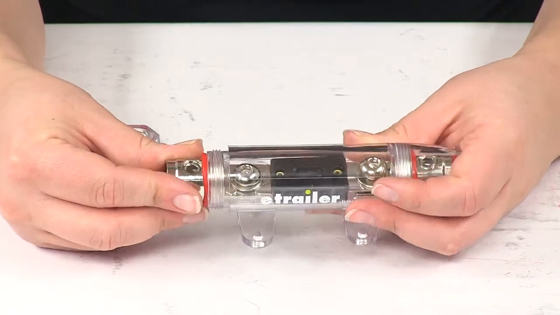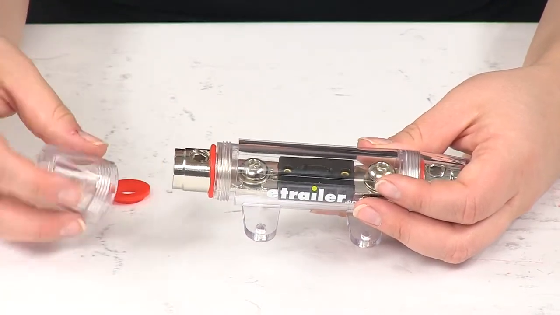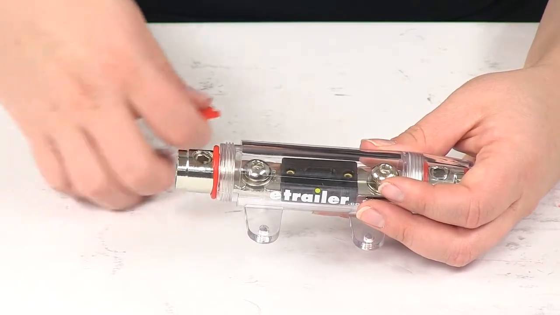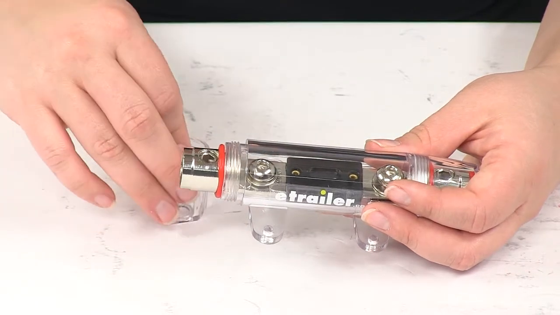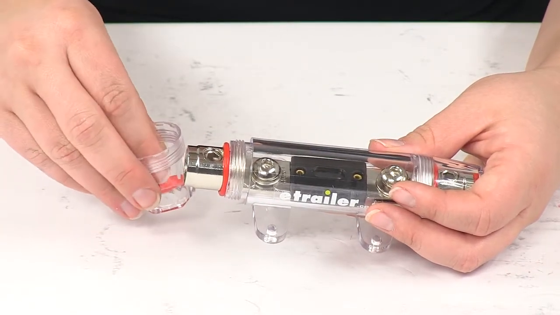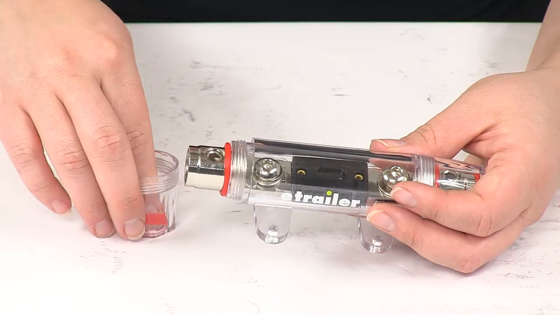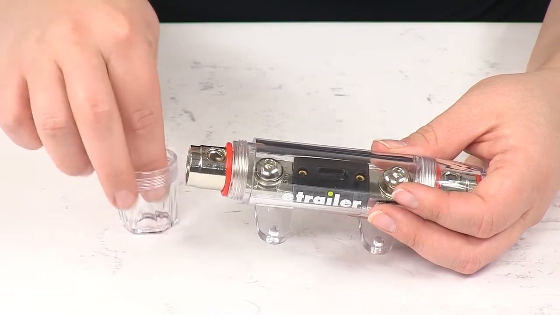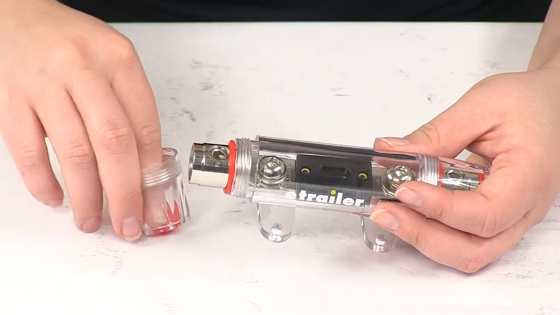It doesn't have to be super tight. You just want it to be snug enough that it's not going to move around especially as you're going off-road. You don't want to get to where you're going, need to winch out of a situation and not have power because your connection is falling out.